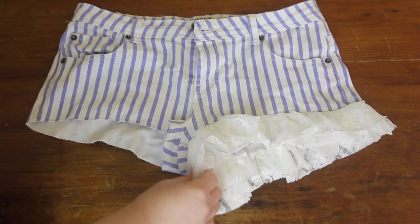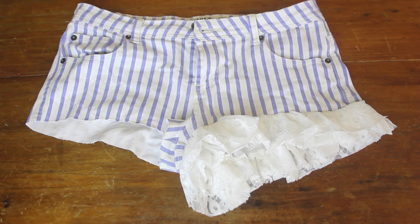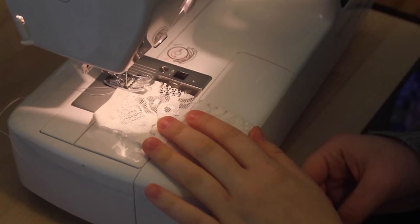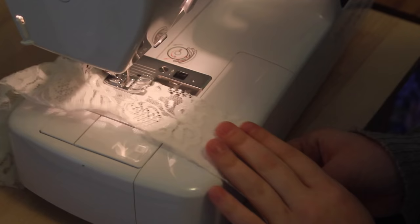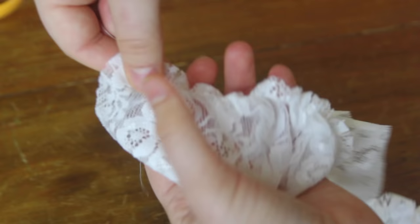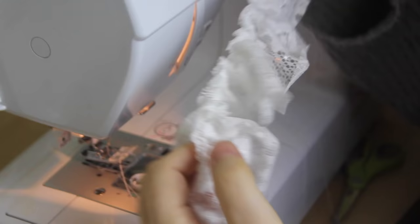Now it's time to add the lace. I've done one side already, but I'm going to show you what to do using the other leg. First, I cut myself a strip of lace — long enough to wrap around my thigh two to three times. Now I'm going to gather the lace. To gather any piece of material, you just put a long line of stitches through the entire top edge. Make sure you're using the longest stitch setting available on your machine, and when you get to the end, leave your threads long — don't cut them short. Then grab one of the two threads (the top thread only) and push the gathers along the fabric from both ends. I gathered my lace until I was only able to wrap it around my thigh once.